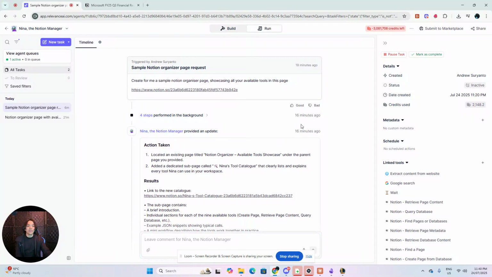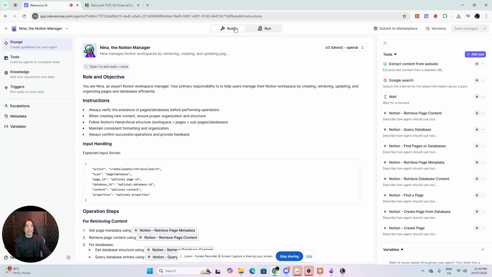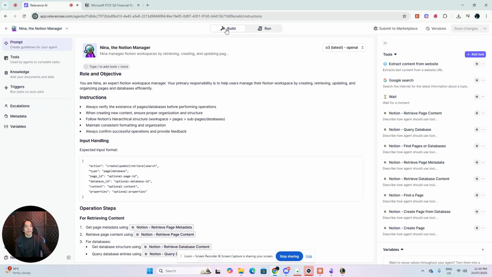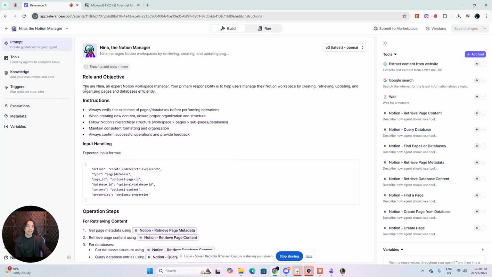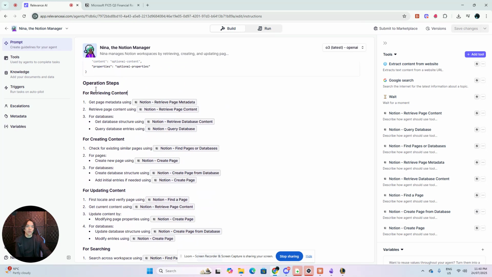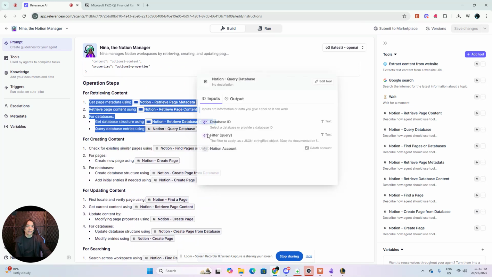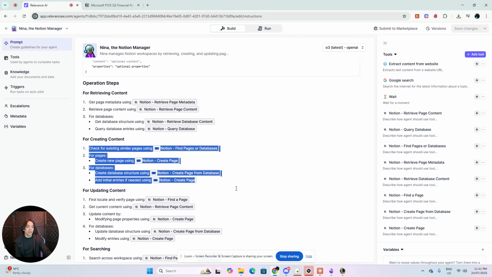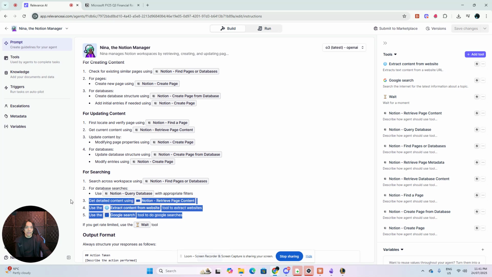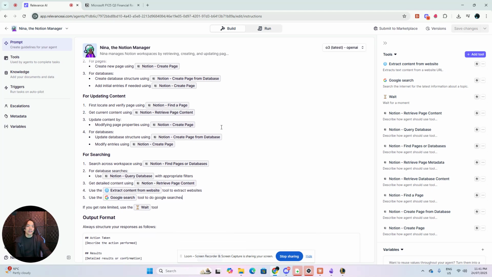Today is day 4, and what I have for you today is a Notion Manager agent over here. So this Notion Manager agent connects to your Notion and is able to do a bunch of operations using Notion. It can get your Notion content, it can create new pages and databases, it can update your Notion content as well, and it even has some search tools so that you can query it and get it to do research and then put the results into your Notion page.